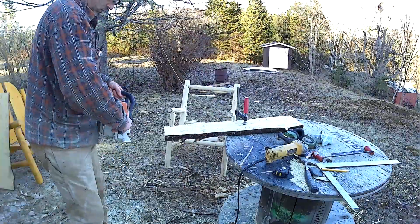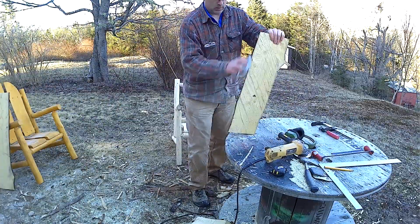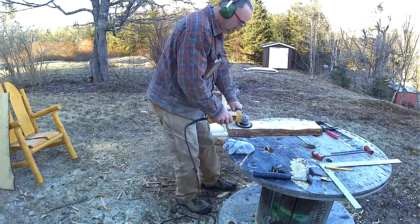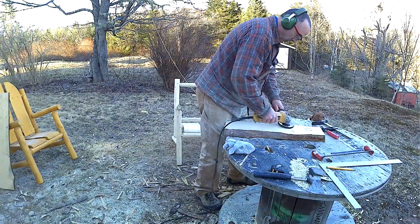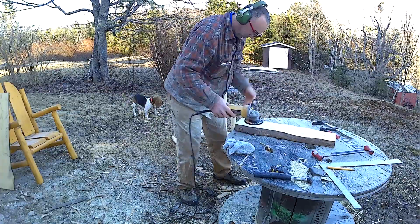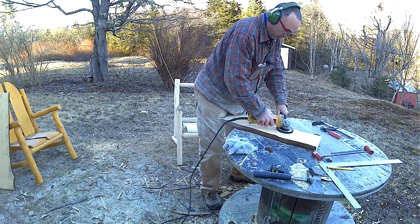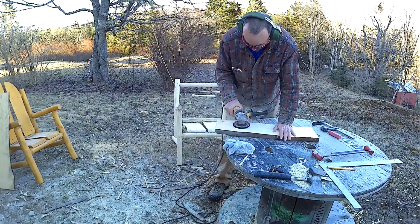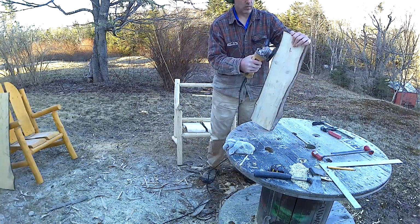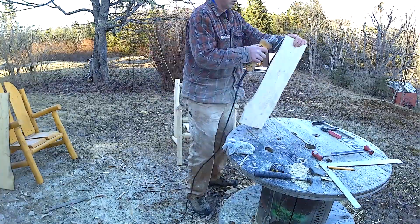Next we want to do the back of the chair. It's very similar to the seat. Cut it to length, peel off some bark and stuff. So there's a lot of sanding, obviously. With the back, you have to sand both sides since you'll be able to see the back of it once it's finished. So a little bit of extra sanding, but again, nothing rocket science here. Like the seat, you have to make sure it sits flat against the logs, so you have to do some shaping there, and then it's just smoothing it out a bit.